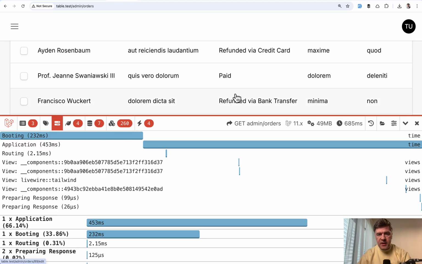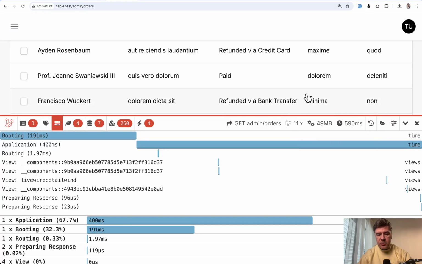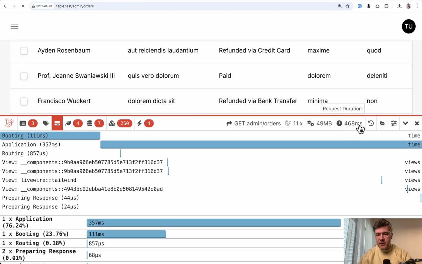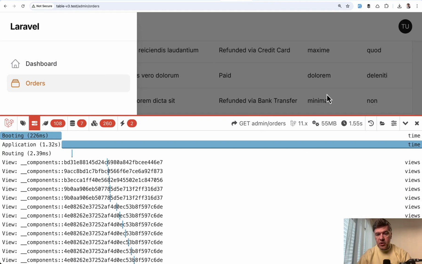But what you need to know is that tables by default will be much faster. So 590 milliseconds, 460 is probably caching now, which makes it even faster. So 450, 440, 470, but basically half a second. Instead of in version 3, we have 1.5 seconds. In fact, let's refresh it, and yeah, 1.5, once again, 1.3. So basically, it's 2 to 3 times faster just out of the box. Of course, it depends on the size of the table and the amount of rows. But yeah, feature number one, it's not even a feature, it's improvement for table rendering speed.